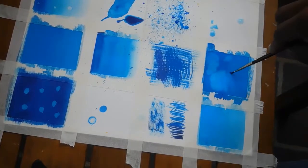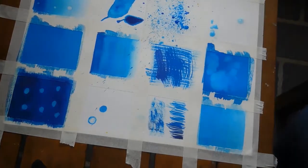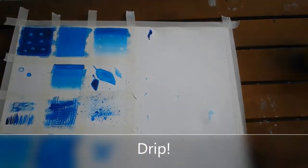Again, it's another technique that I use a lot of in my work, especially for backgrounds, if I want to lift off paint from a certain area to highlight.